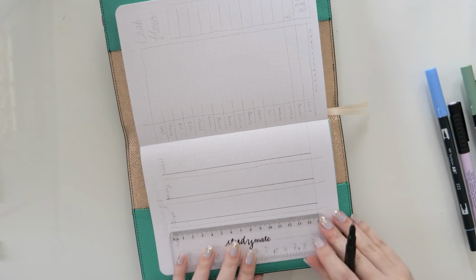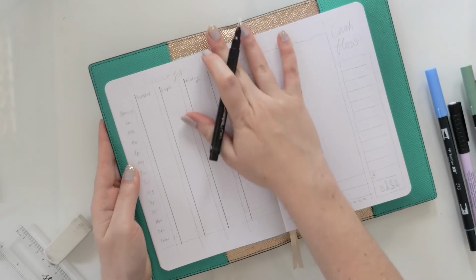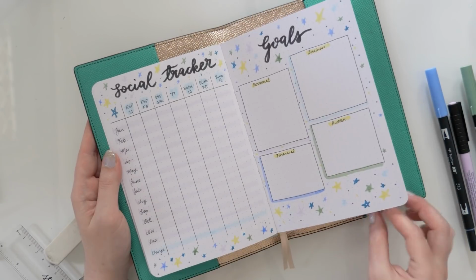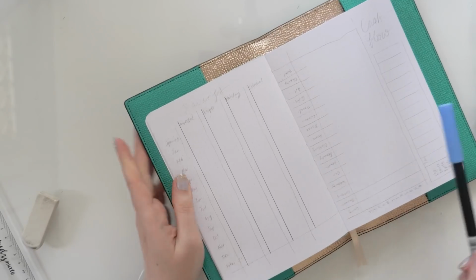Yeah, that works. And one thing I didn't think to leave myself for my savings tracker last year was an opening balance on all of these categories, which is a bit silly because then it was hard for me to look back and be like, have I improved? Because I just jumped into January.